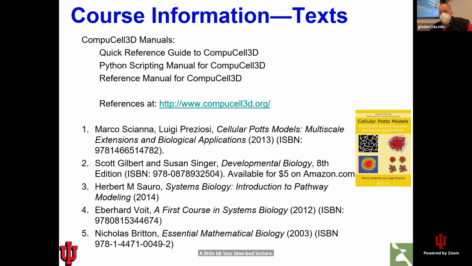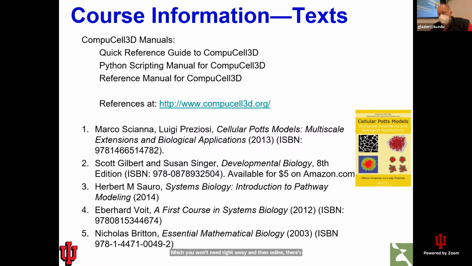I sent around by email some basic material. I encourage people to print those out. There's a quick reference guide to Computational 3D, which lists a lot of the internal functions and basic operations. That'll make more sense by the end of the class today and starting tomorrow. For people who haven't used Python, there's a very basic Python cheat sheet that I sent out. There was a cheat sheet for a language called Antimony and Tellurium, which people who took my other class know about, which you won't need right away. And then online, there's also a reference manual.